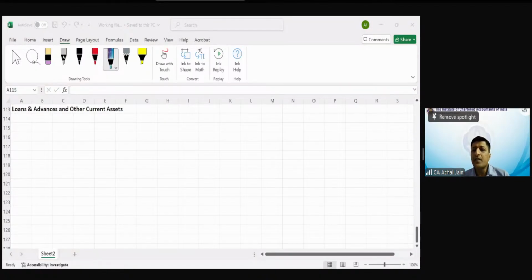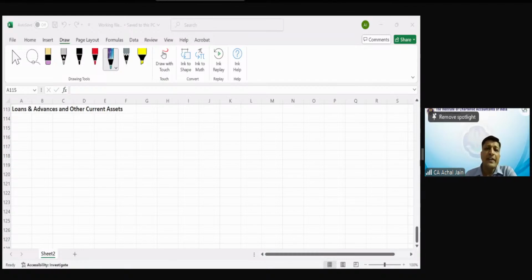Okay, so I think Dhanush has a query. Dhanush, I'll come to your query. Let's quickly discuss some of the items. Sahil says loan given to various parties. Rihanna says long-term bank loans. No, long-term bank loans are a liability, a borrowing. We are talking about the asset side now. Loans given, advances given.